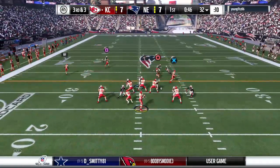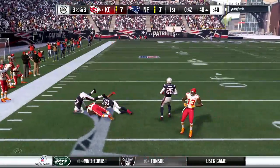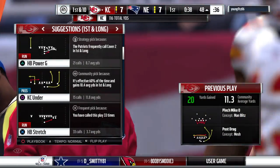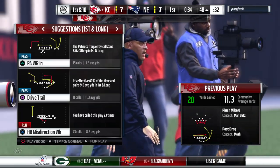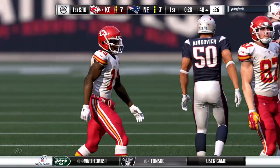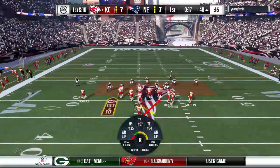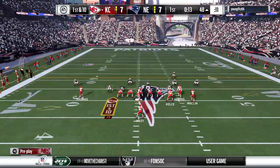Here's Foles. And he's got his man. That's Macklin. And he'll be taken down, but not before he gets into enemy territory. A good pickup there of 20 yards. I don't care how many times we see it, I still get a kick out of watching quarterbacks and receivers do the pass tree in pregame warm-up. But I always remember that when we go to practices, we see that after practices as well. They really tune it up, don't they? They tune it up. They know why they do it for these situations.